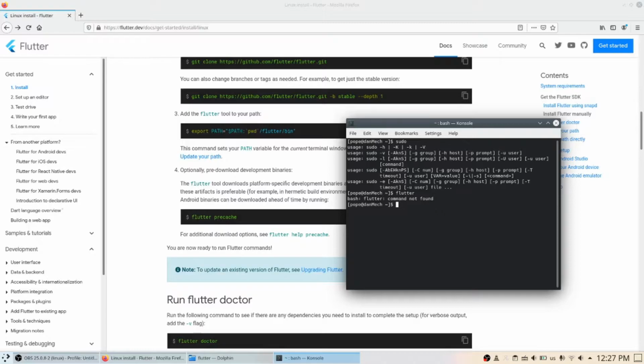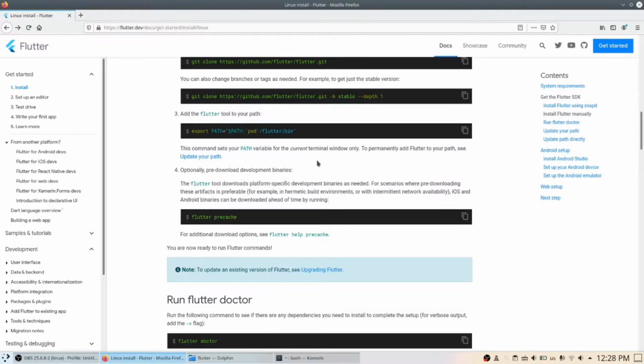Basically, Linux is telling you, why did you type flutter? I have no idea what Flutter is. And it's your fault because we haven't taught Linux what Flutter is. So when we update the path, it's you teaching Linux what Flutter is, where it is, and what to do with it. That's the next step. We're basically going to teach our computer what Flutter is.